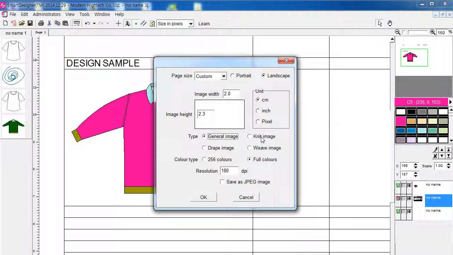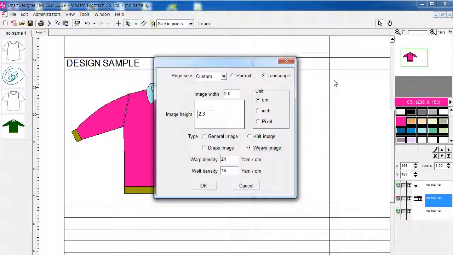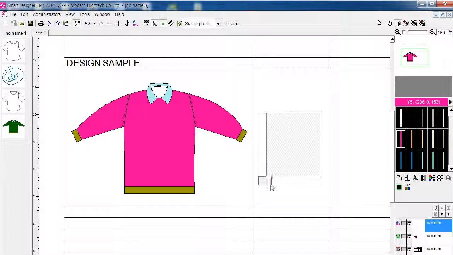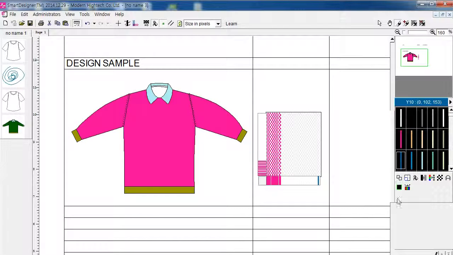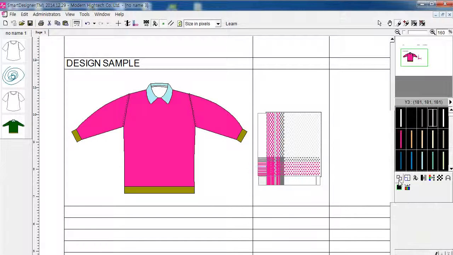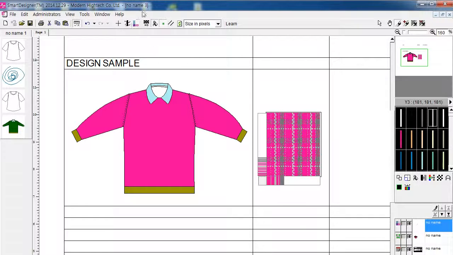You can do all your other design works together with your flat design. So let's say with image, you're going to have a little window over here with the design mode, just like that. And designers can do a simple weave designing over here. All the menus will be turned into weave design mode, just like that. Add some hair with HD.